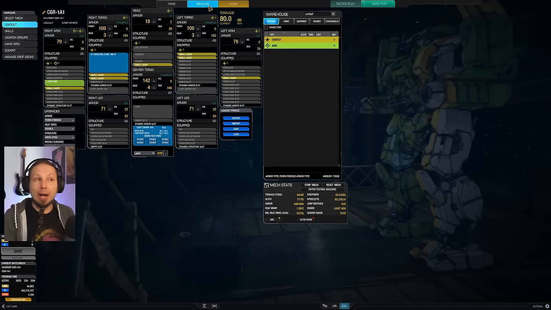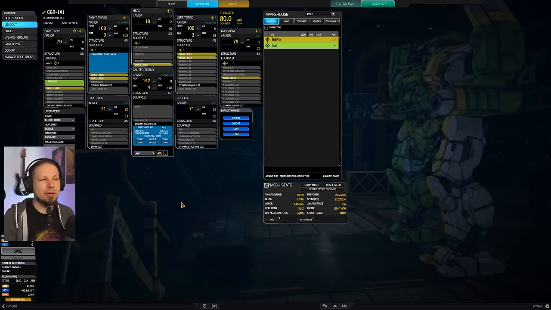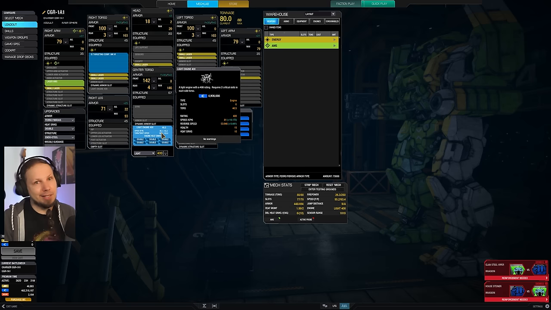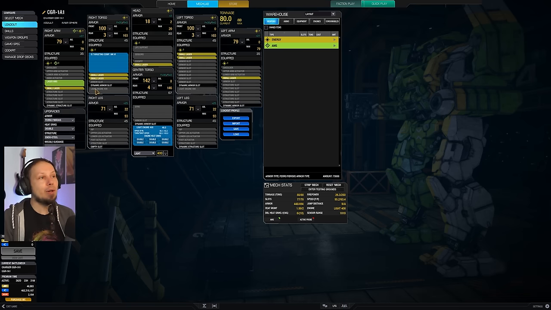Now the reason why it works is that the Cauldron and PGI helped a little bit with some quirks, but yeah, we will talk about that in a second. As you can see, we run a light engine, not the standard engine. I'm not gonna go full meme, but light engine 400, so I could also get some heat sinks in there. We have all the small lasers in the world, 7 total.